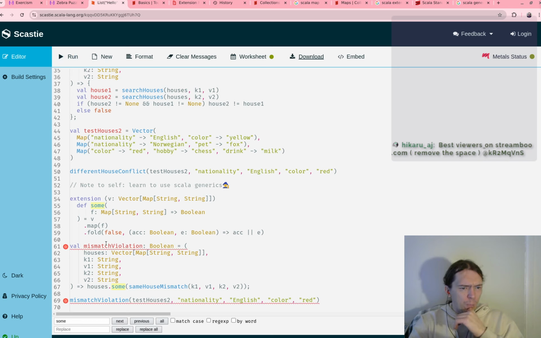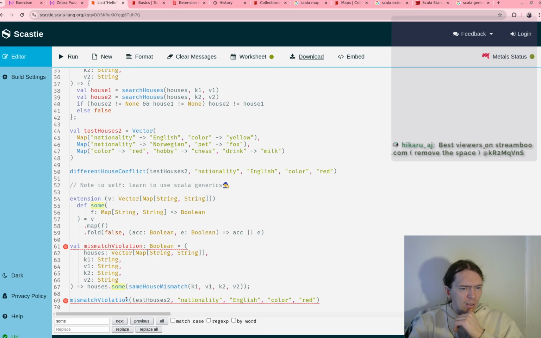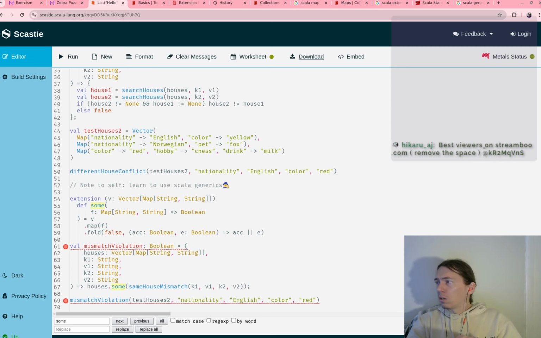Okay, so now. Oh my goodness. Found vector map string. Oh goodness. Boolean. Okay, so it definitely does not look good.